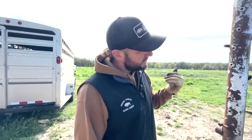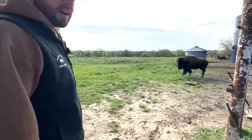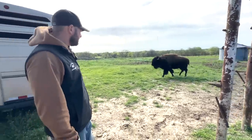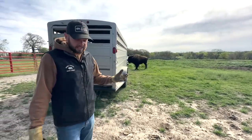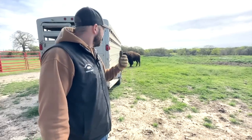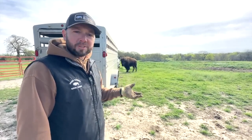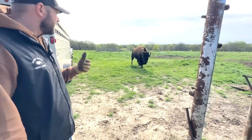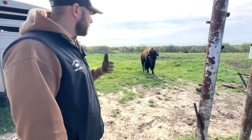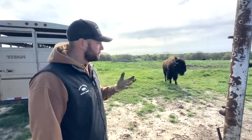He's calm mannered. He gets jazzed up just because I pulled the trailer in here. But he'll turn out to be, I think, a really good breeding bull, and he acts a lot like his mom and his dad. He'll be good for some new producers, and I'm glad his genetics are going somewhere else. We'll talk more about that whenever the new owners come to pick him up. I'm going to keep him for a while because they're finishing their fences and working on the corral system, so I think it'll be later this summer when the owners can come down and pick him up. I'm excited for that.